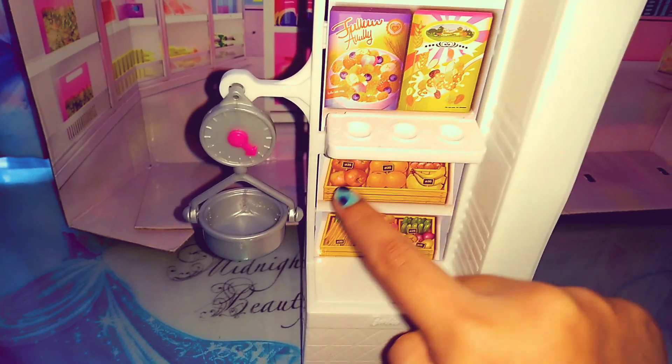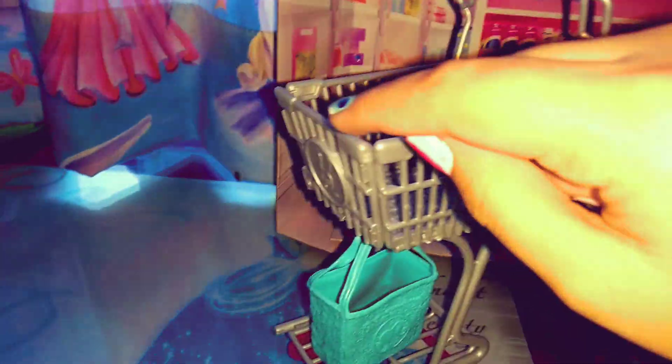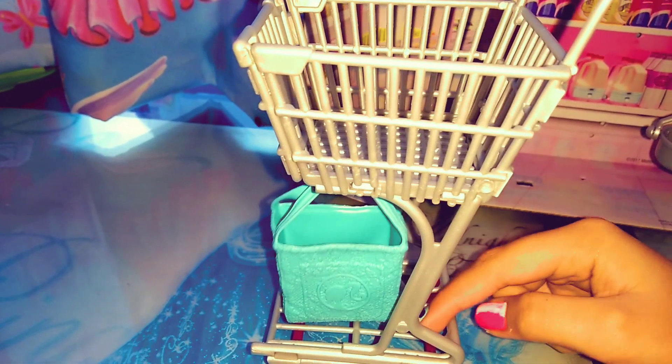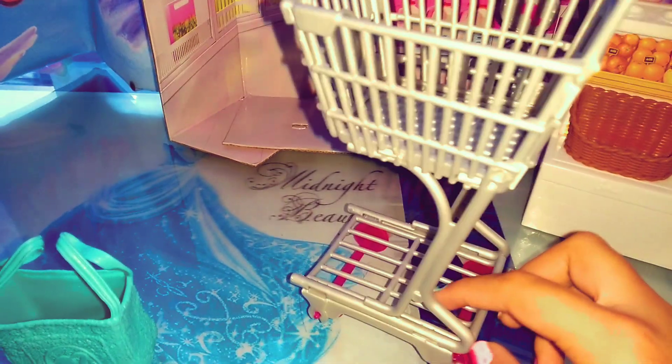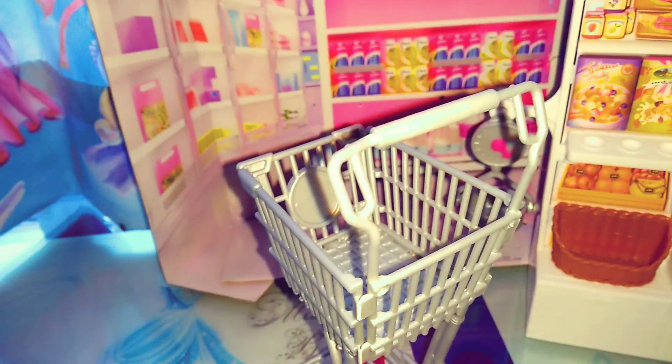We can remove this basket and see more items, then place it back. Next we have a shopping cart for our dolls. This is a really nice, unique shopping cart — you won't get one like this in a real shopping mall. You have a rack right here so that you can place a bag on it. This cart and rack can move very easily like a real one, and the handle is a little different direction than the ones we see in life size.